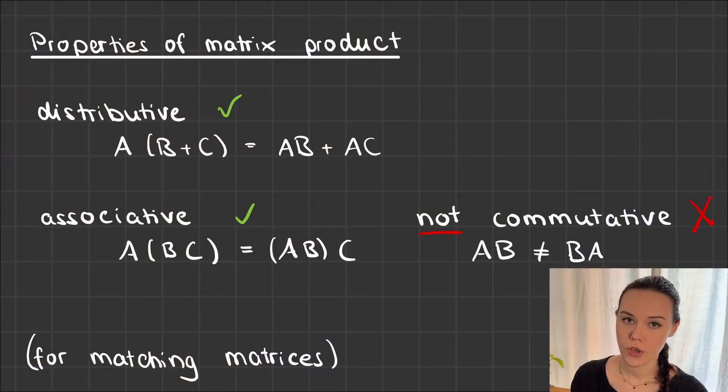Let's also quickly look at some properties. So what are you allowed to do with a matrix product in a formula, for example, that you need to change for some specific purpose. All of these properties can of course be proven mathematically to show that these are indeed true for every matrix. And if you're interested to see that, leave a comment down below and I can make a separate video about these proofs. But for applications, it's mostly important that you know what you're allowed to do and what not, and not necessarily the details of why.